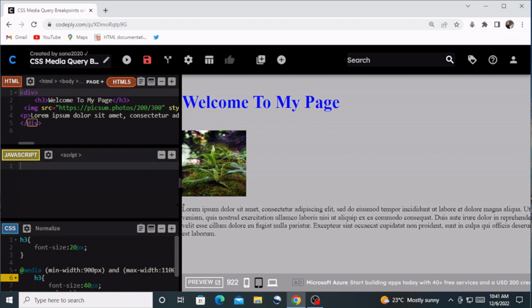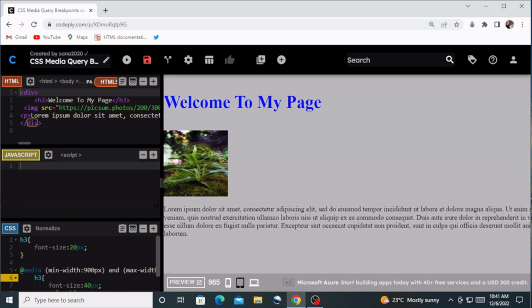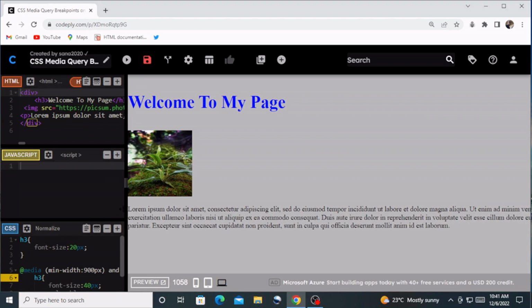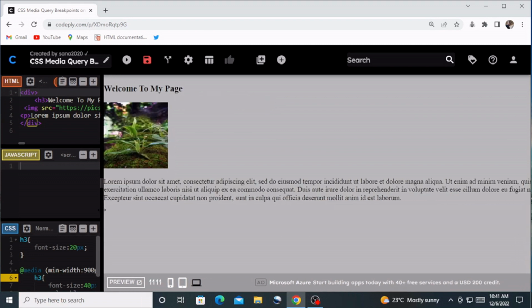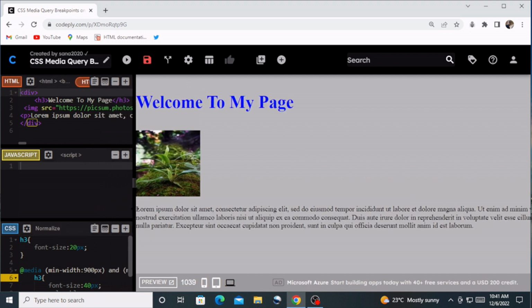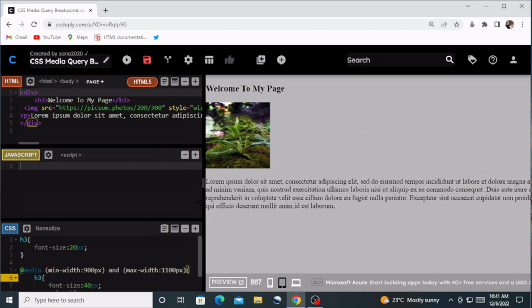As you can see, when we get to around this point, the color and the font size of our H3 changes. But when we continue to enlarge it, you'll see that it goes back to its initial size and color. The 200 pixel gap is just around here.